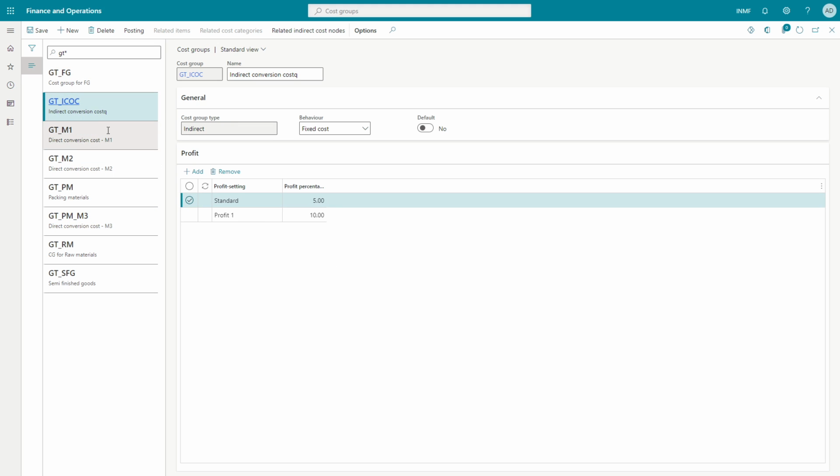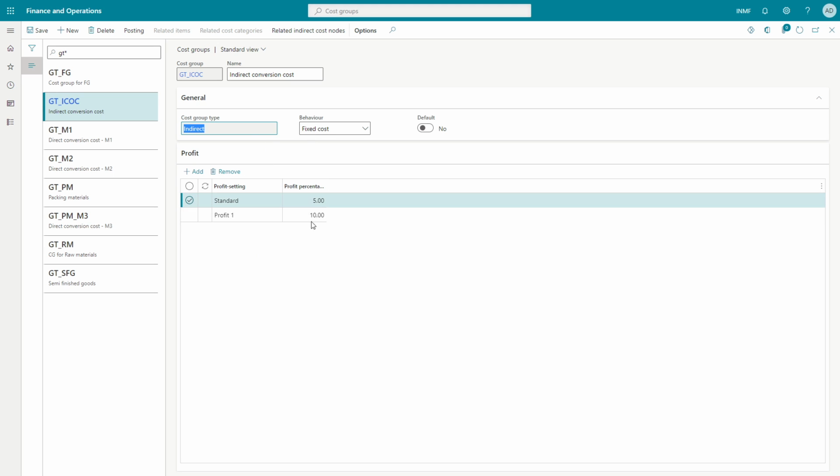Then I have created one more, GTICOC. This is indirect conversion cost. Here I am saying this is of type indirect, and this cost group will appear only in our costing versions when we are adding indirect cost. We will see that later when we are configuring the costing set.